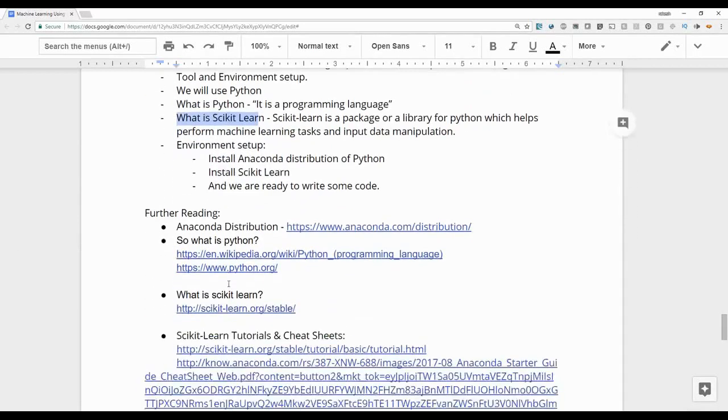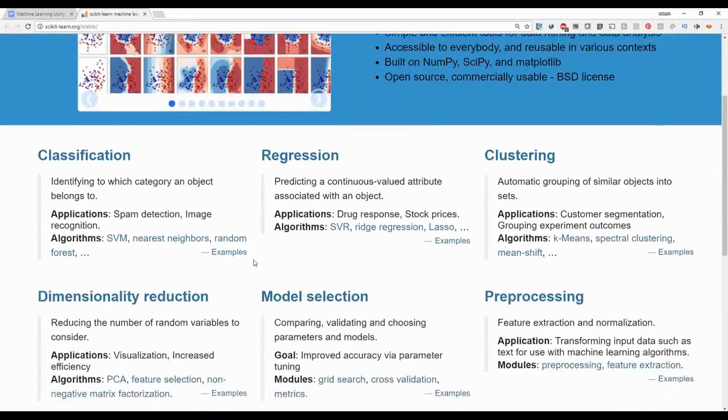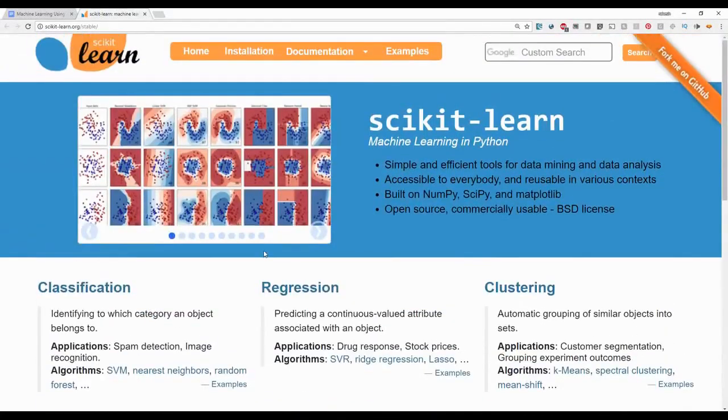Now, I have given some documentation as well. I would recommend you to just skim through these materials so that you are actually aware of what we are talking about. We'll definitely go through things like numpy arrays and all those things, but just to get acquainted with this, have a glance through this and look at the documentation as well, so that you know what we are talking about.